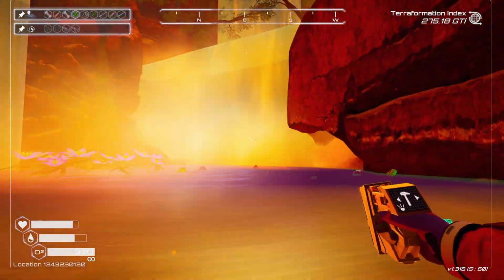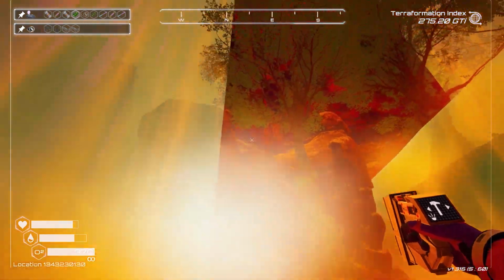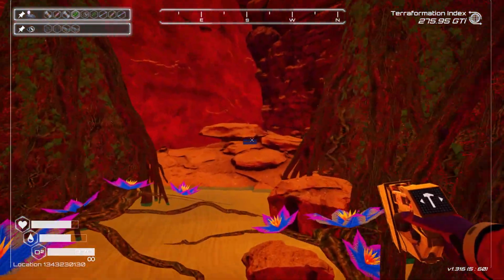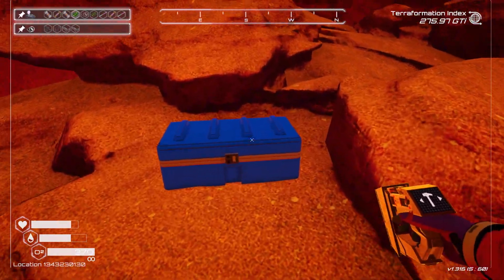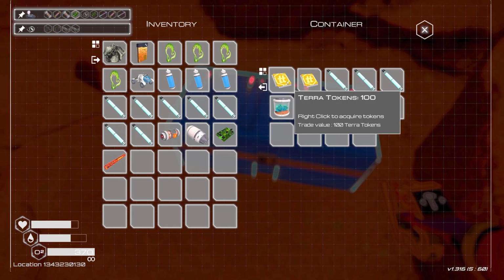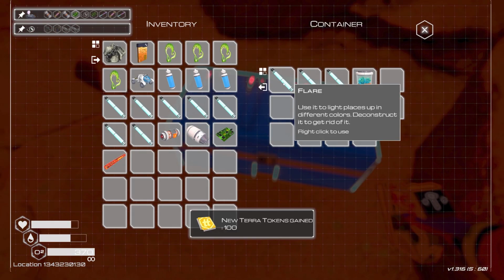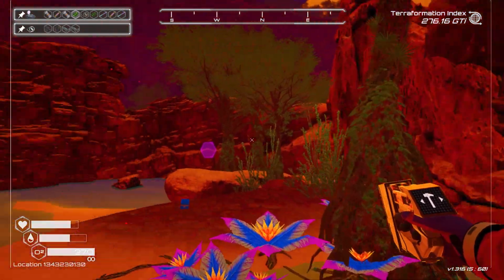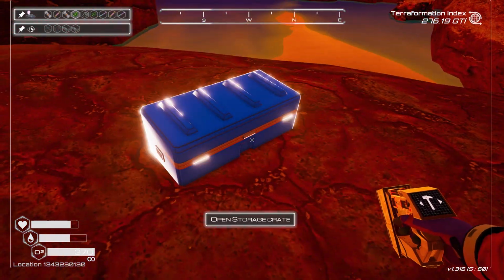Now, it did say that there should be at least 1 wreck in every single portal, so I gotta be looking for some sort of shipwreck out here. Oh, here we go. We get another crate. What do we got in here? Ooh, some terratokens. Only 200, but I'll take them. And some more flares. Okay, that's actually really nice. So they're kind of helping us out a little bit, at least in this portal.